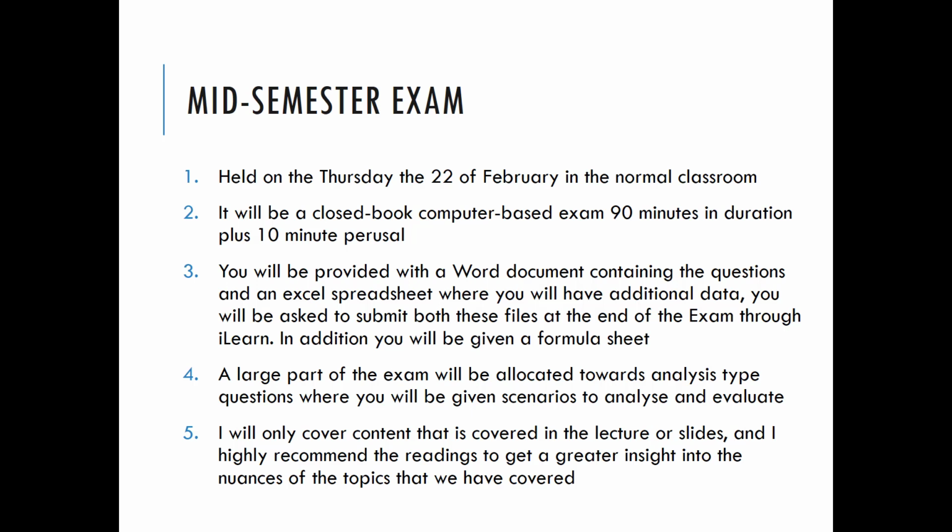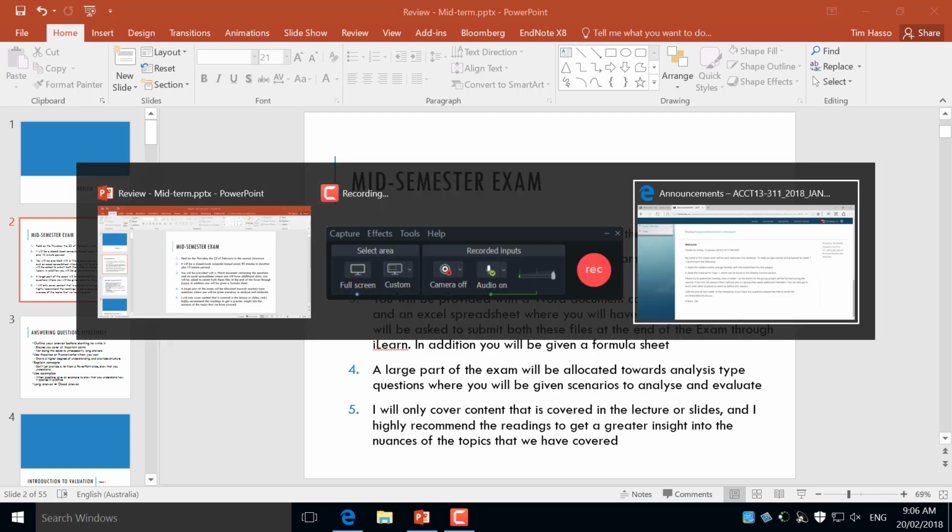Just to recap, it will be held here. It will be 90 minutes long, plus a 10-minute perusal. Again, you'll get a Word document, a spreadsheet with some numbers, and you'll also get the formula sheet. Now, the formula sheet is up on iLearn, and even this whole review session, the slides, you can find exactly where you can find the formula sheet.